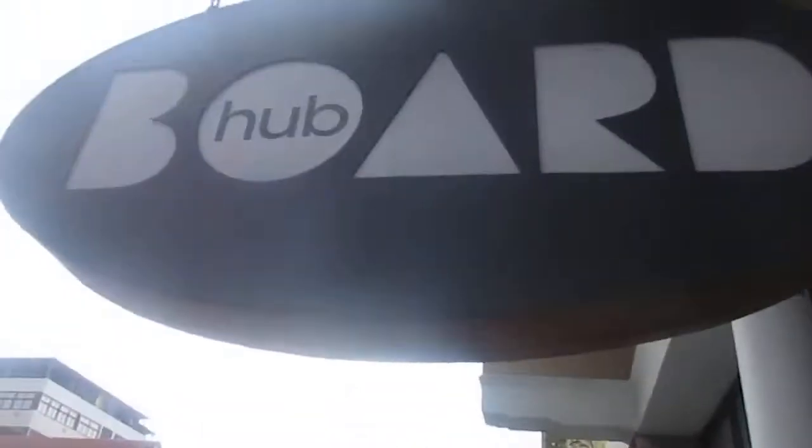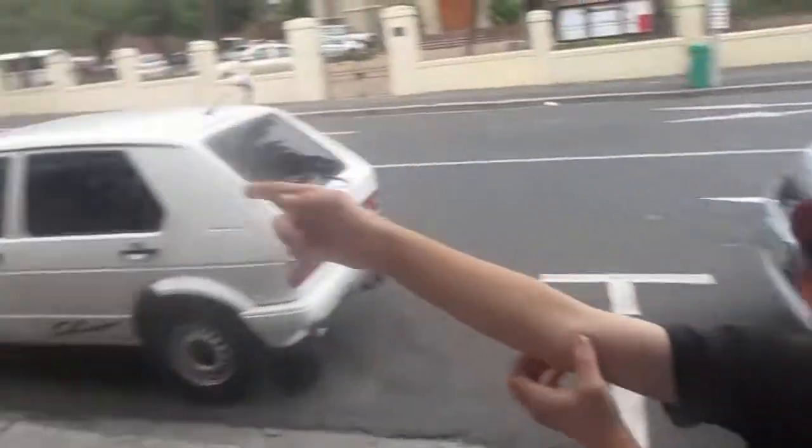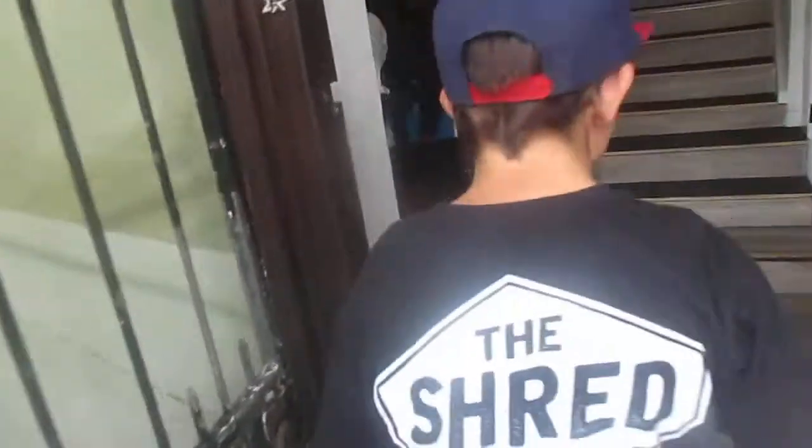And if you go down there, then you can go to the surf shop, but we're not going to do a tour around there because I'm not a surfer. Here we have the skate ride sticker, the hashtag skate god, the Peter skateboarding one, and here's some random stickers that I put there.